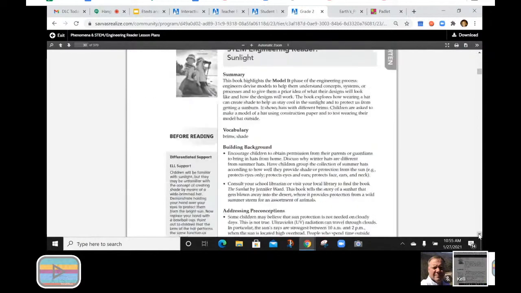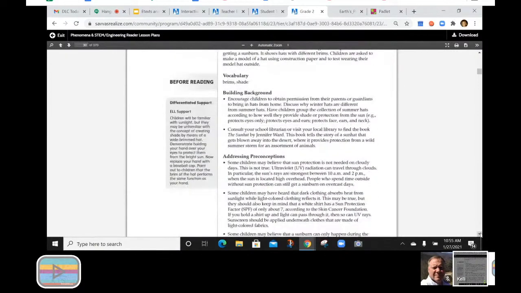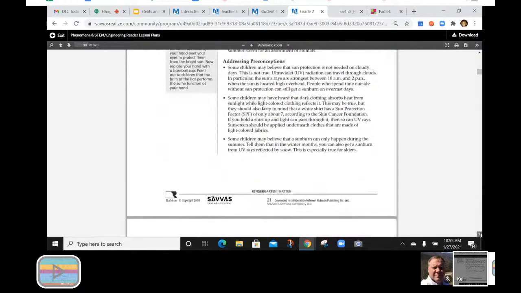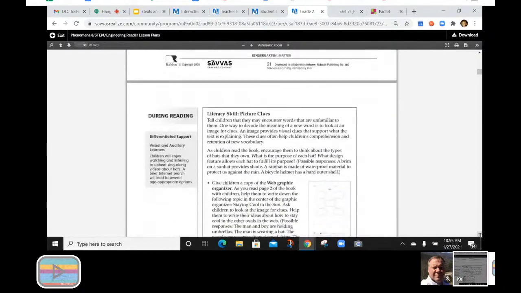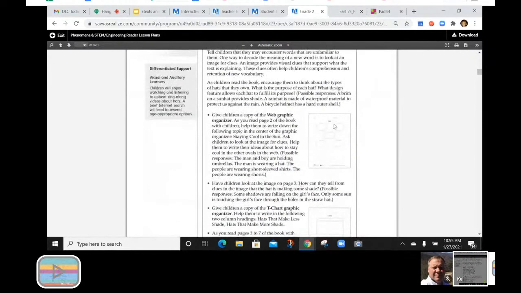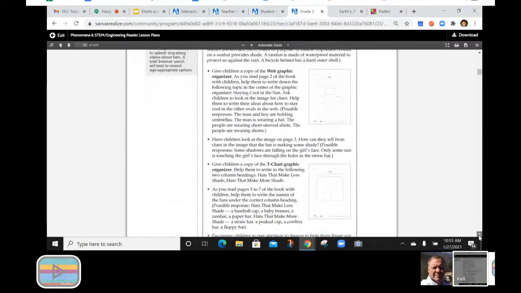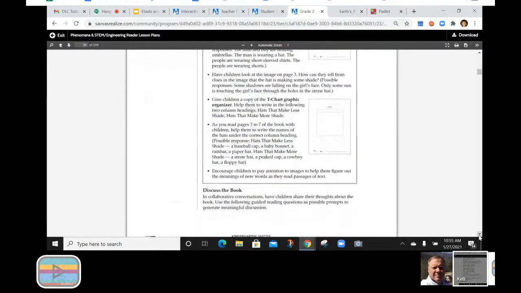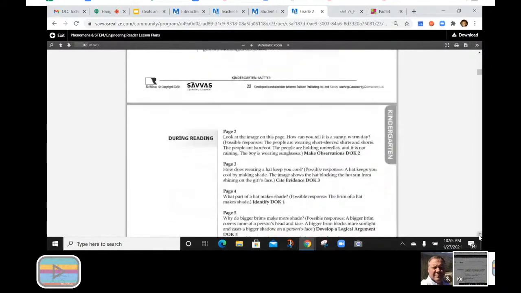So you see, we've got a summary of the book. We have our before reading, and this takes us all the way through. Some literacy skills, and it gives us graphic organizers, which you also have as program support. All of these are included. How to discuss the book, what's happening on page 2.